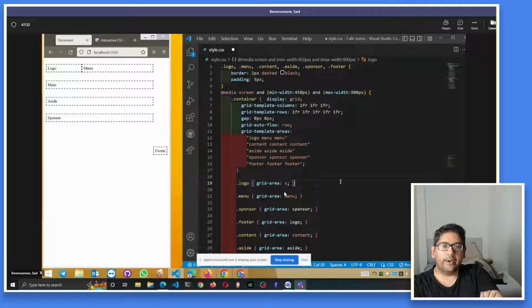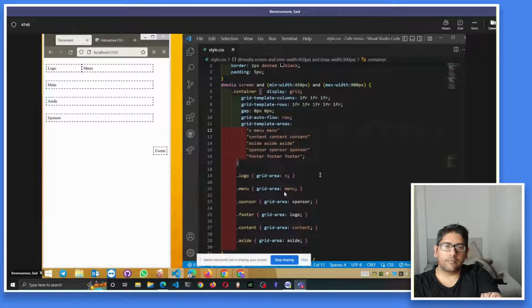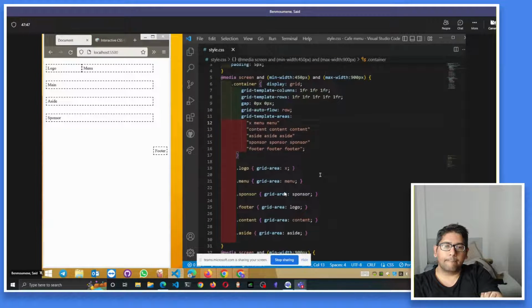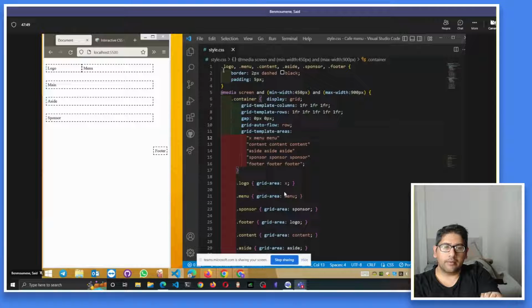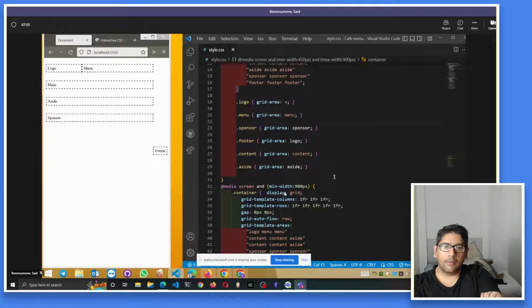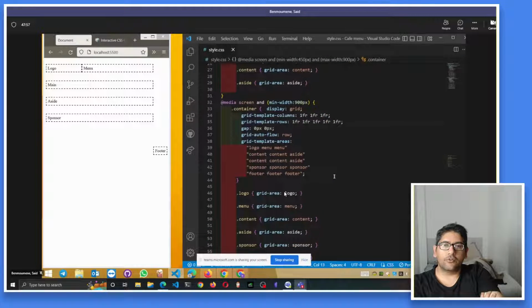X. And in logo's place, you put X in grid template areas, line 12. Save. What broke? Something is wrong. Maybe it's not defined in here. Just scroll down. What is footer? Footer is given as logo, right?